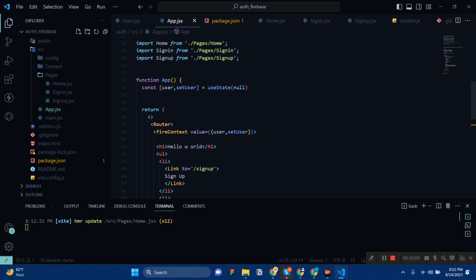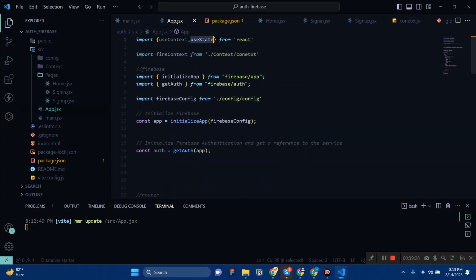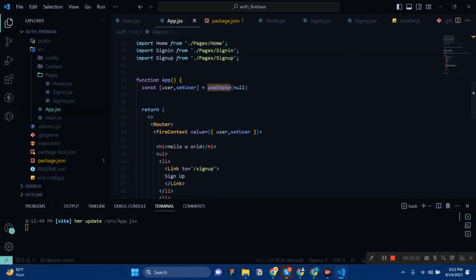Okay, here everything is perfect. Let me check with the context. useState is installed here. useState is there.